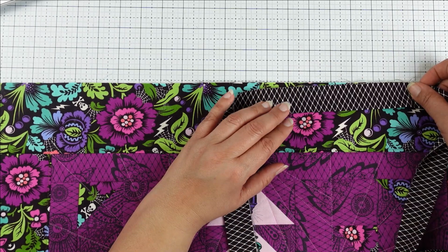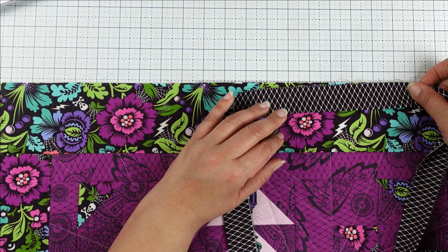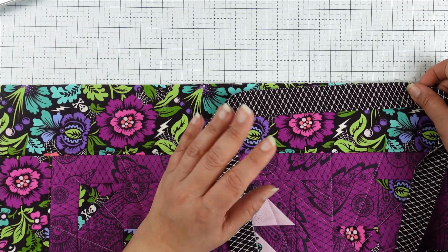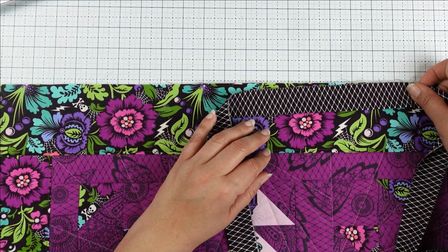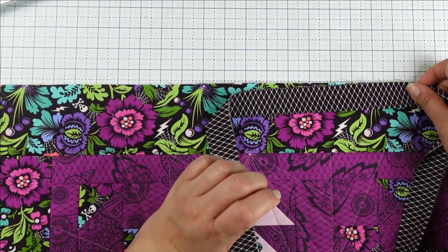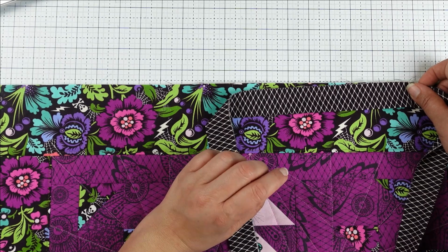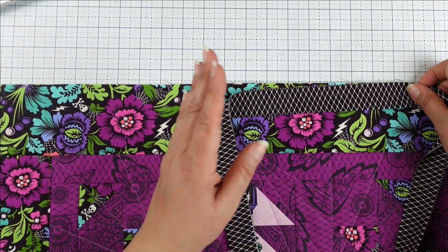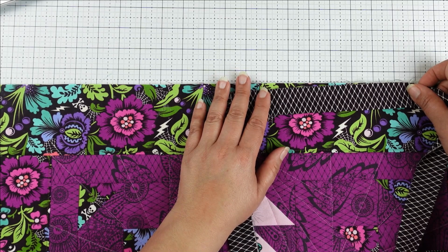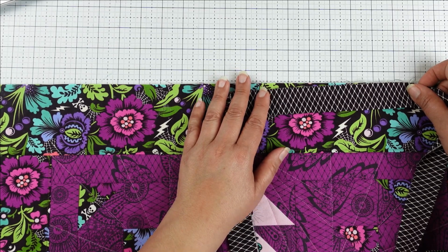Begin sewing using a 1/4 inch seam allowance and stop approximately 1/4 of an inch away from the first corner and then continue around. Don't worry though, I'm going to show you each of these steps in more detail because, you guessed it, those are some of the most frequently asked questions that I receive about binding: the corners, and also how to join our ends when we're finished sewing the binding to our quilt.